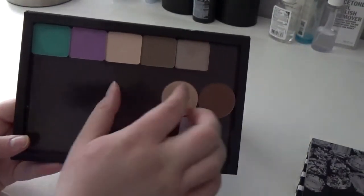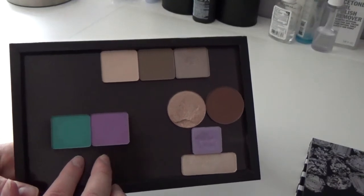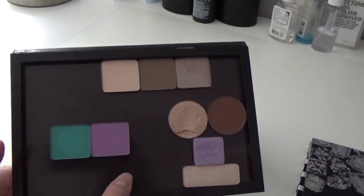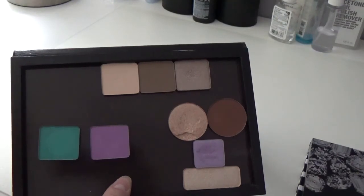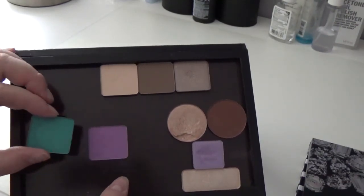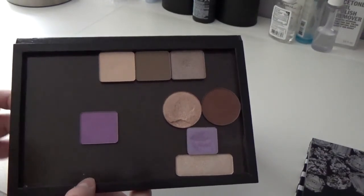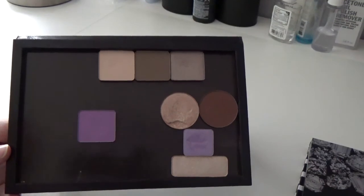Now for the Inglot eyeshadows — the three neutral ones I'm definitely keeping, they're all very beautiful. The two in question are a blue and a purple. Inglot has really amazing eyeshadows with so many colors. I've barely used them. I think I'm going to pass on the blue for sure because I barely use it — I always think I'll use it under the lash line but I have eyeliners for that. The purple I'm kind of debating because purple looks really good on my eyes. I think I might keep the purple for now and get rid of it if I don't use it — it would go well with another purple eyeshadow I have.